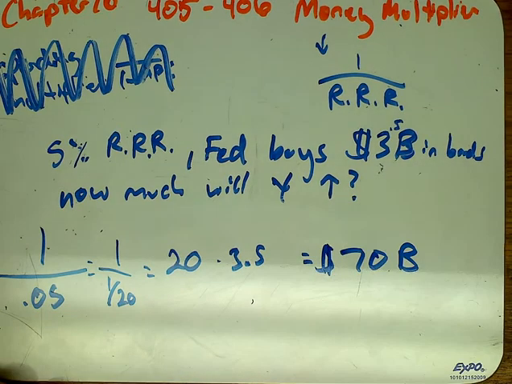I might be wrong, and you can leave comments and tell me how much I suck. Anyways, this is how the money multiplier works. You're going to see questions about this on your AP test, so come back and watch this when you need to review.